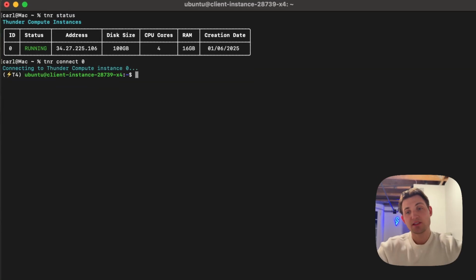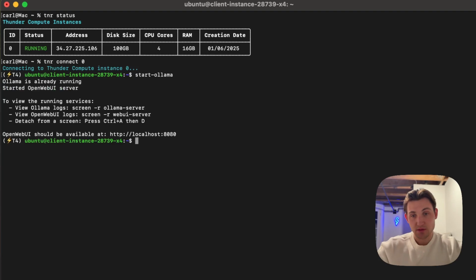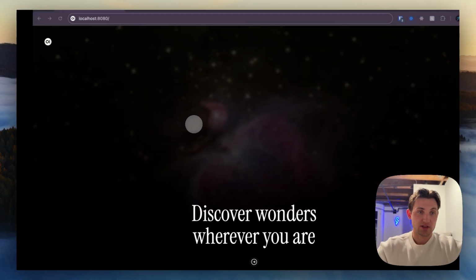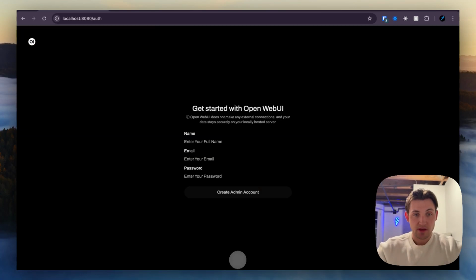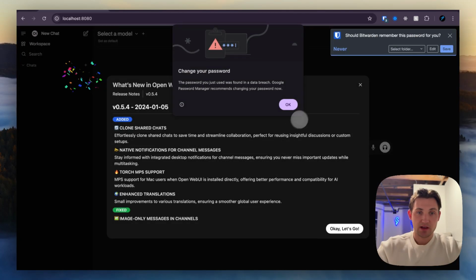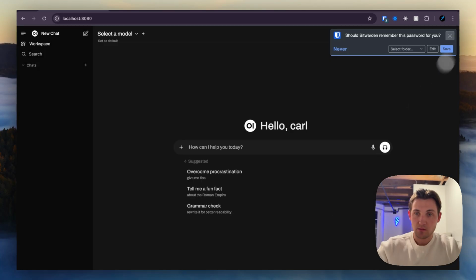Once we're in, it's really simple to actually start the UI, and we can do that with start-ollama. This will start a server for us to connect to in our browser the same way you would look at ChatGPT, and then we can choose our own models to run. You're going to want to wait a few seconds after running this for everything to get set up, but if I head over to my browser, I can run it, and here it is. If I click get started, I can just put something in here, create admin account, and we're in.